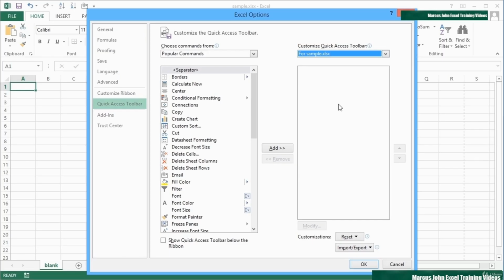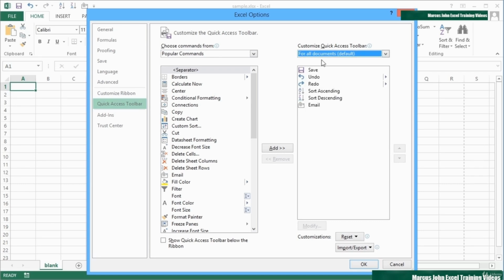They would still have the ones that are on all documents, so they'd still have all of these, but they would have additional options that you might add to here. That's quite useful if you have, say for example, a large Excel file and it really needs its own shortcuts, then put them on the customized quick access toolbar for that particular file, and they're only there when that file's open. But how do we add icons to either of the quick access toolbars?